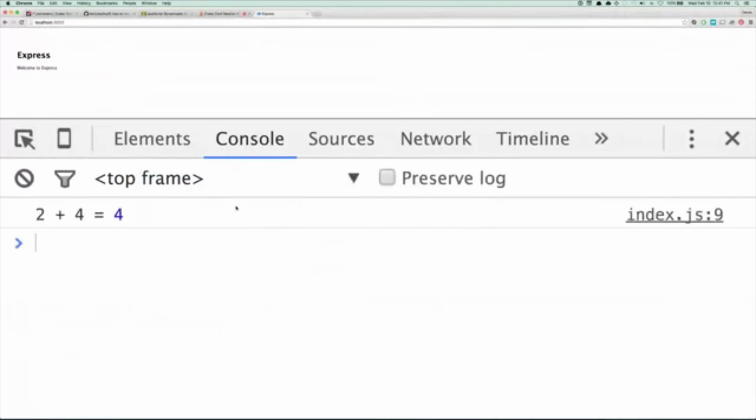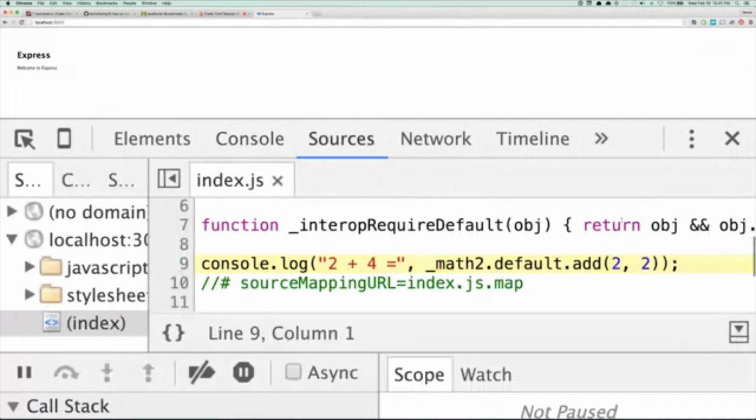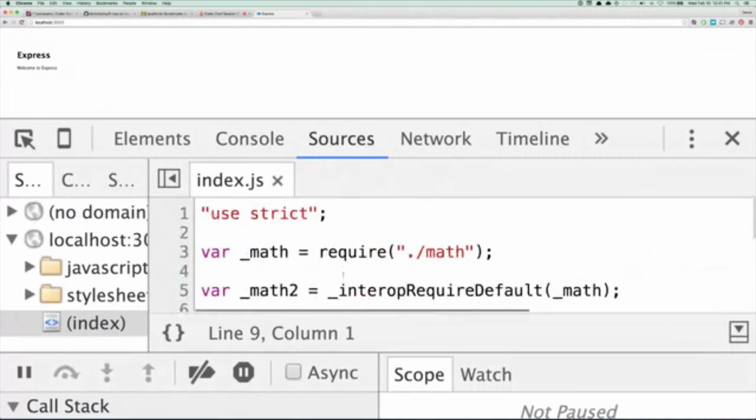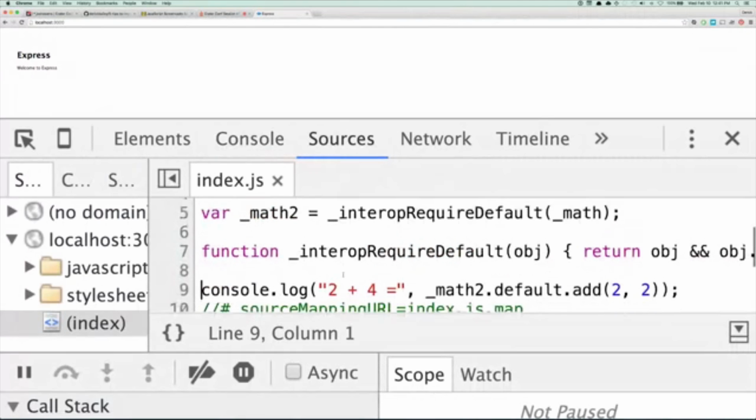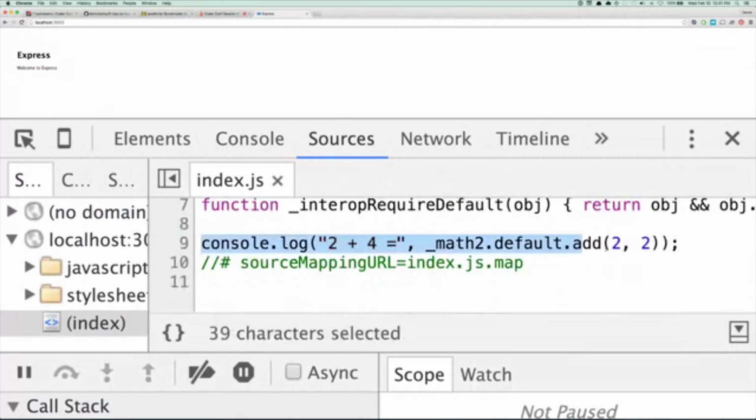Go back to my browser, hit refresh, and now I have all of that code that I had written in ES6 code with modules and imports and exports and everything is compiled down into a file that I can actually run inside of my browser. And if I click on this in order to see the file, well, I'm looking at a lot of crazy things here. I'm looking at some junk that, frankly, is kind of ugly to look at.